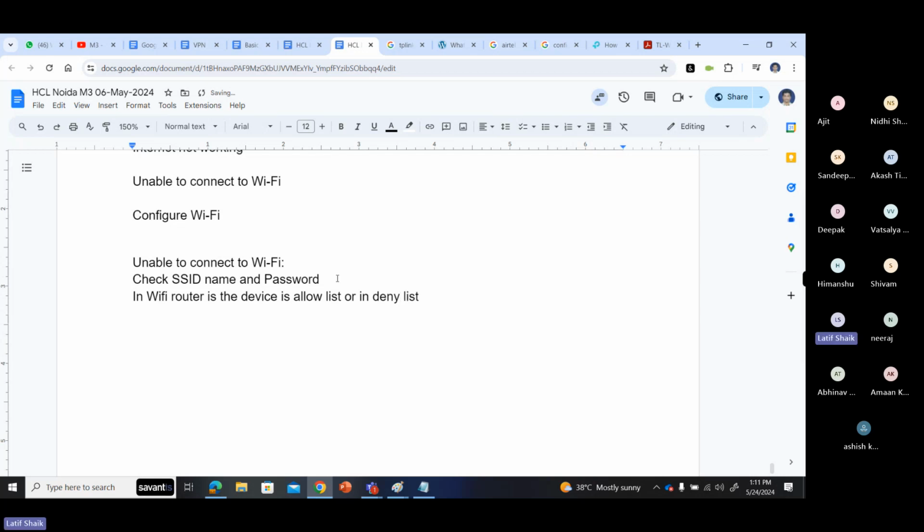From the router, as I said, using MAC binding, I can allow certain devices to connect and deny certain devices from connecting. So if you are unable to connect, maybe through MAC binding I did not allow that device to connect. This is MAC binding related.